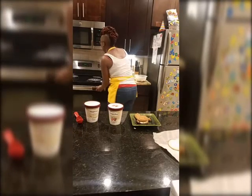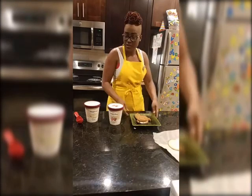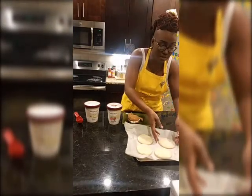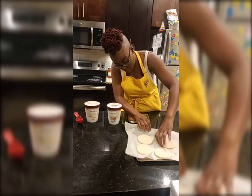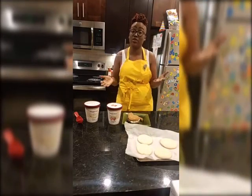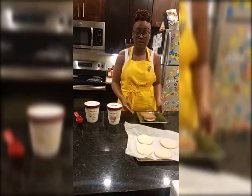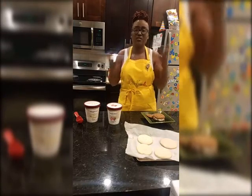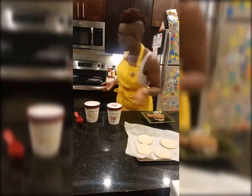Smells so good. When I tell you, it smells like a straight up bakery up in here. Okay, your girl be baking. All right, you can tell when your shortbread cookies are done because the outside of it around the perimeter is brown. Okay, golden brown. And so we're gonna let this cool just a little bit, because we're making ice cream cookie sandwiches, and you don't want to put ice cream on a hot cookie because it's just gonna be a melty mess, and we don't got time for that. We want a nice, composed ice cream cookie sandwich. All right, does that make sense?